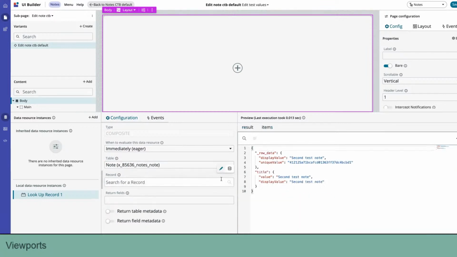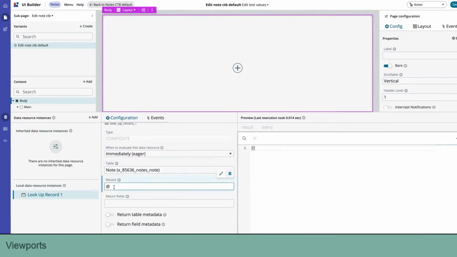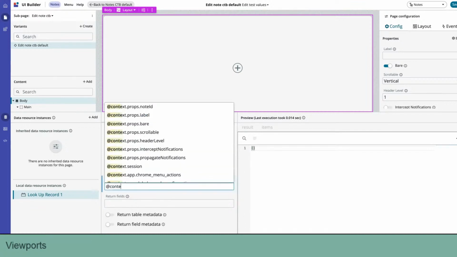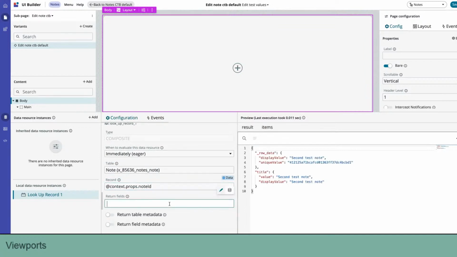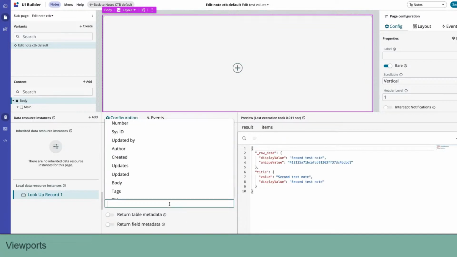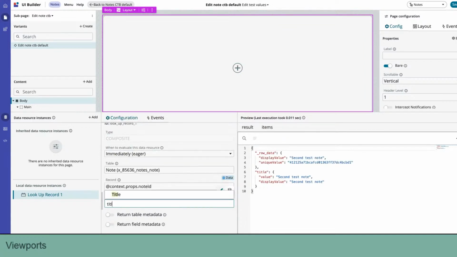And then the record is going to be what we passed in. So I created that optional parameter, and now I can select it under context.props.noteID. And then we are going to return the title and the body.